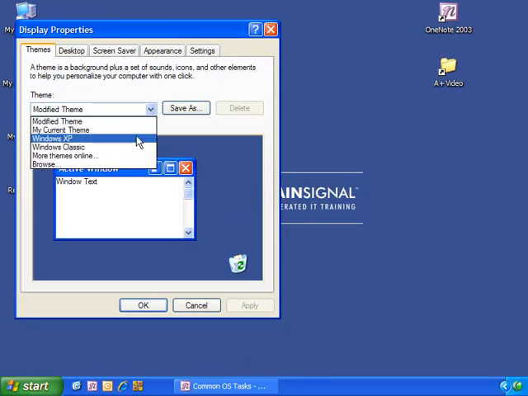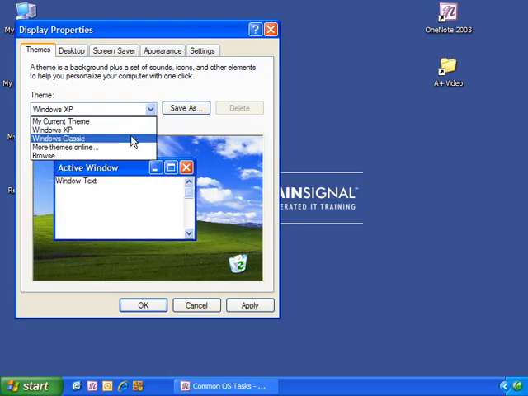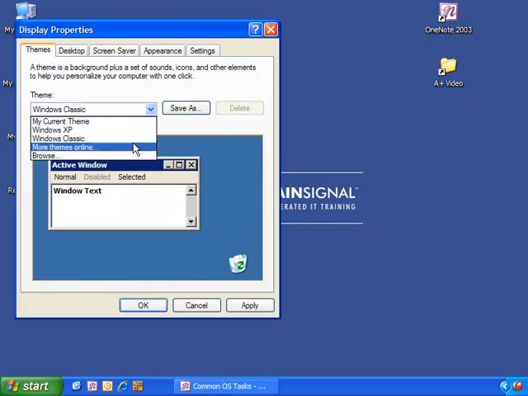For example, right now I have this modified theme because I changed the background from the default. But I can also go to Windows XP theme, which changes back to the defaults. I can go to the Windows Classic theme, which looks like an old Windows 3.1 interface. And I can go browse more themes either online or on my hard drive.